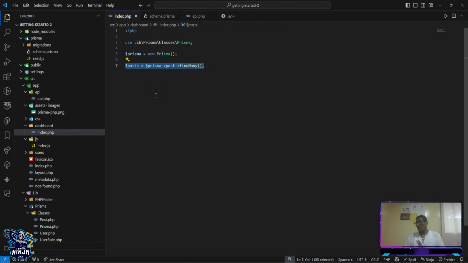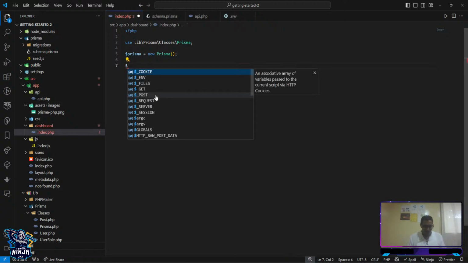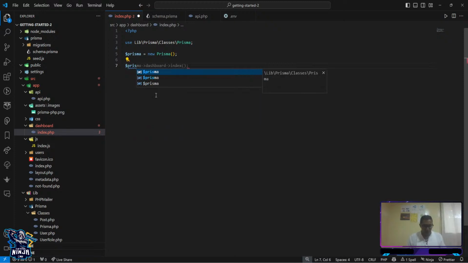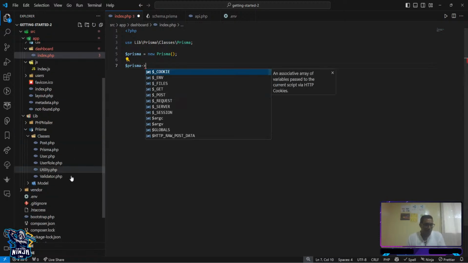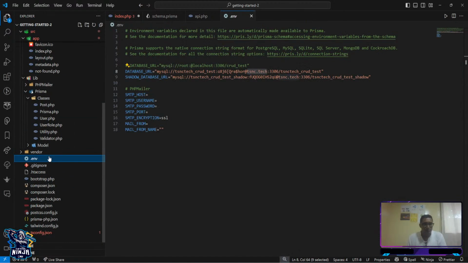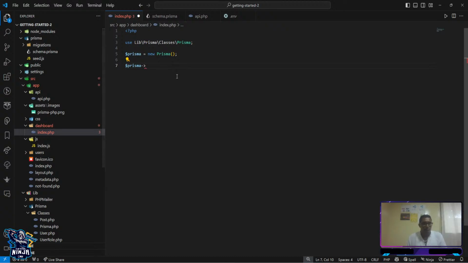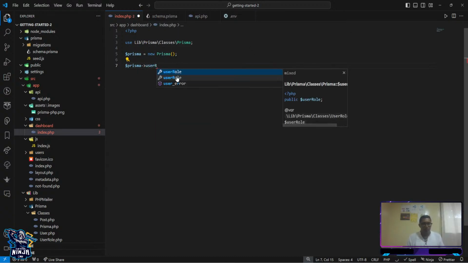Okay, from local, I'm going to create user role. So I'm going to say Prisma user role.